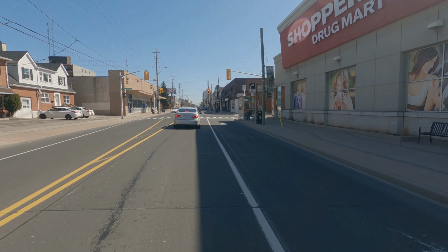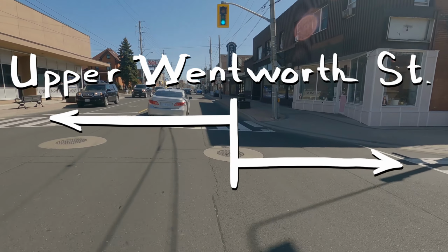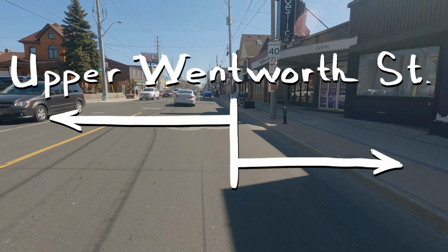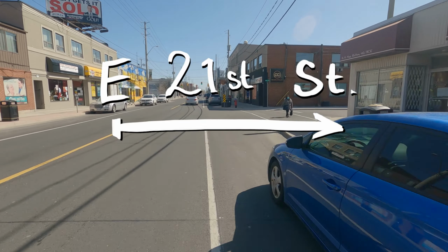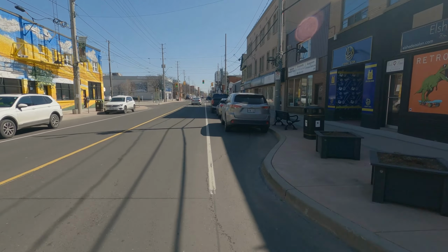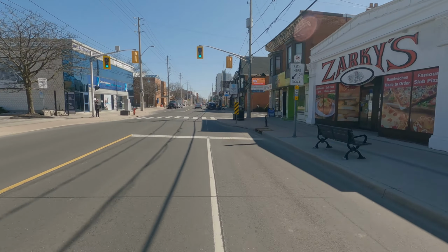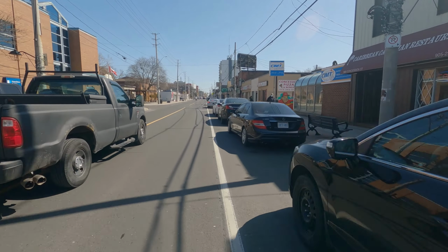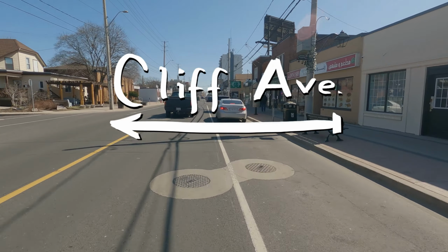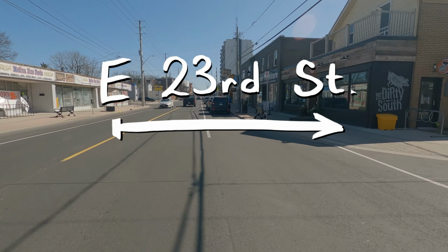Up ahead, I have changed lanes because it is a right lane turnoff. You could very well just travel straight through. Everything kind of narrows down. There's typically parked cars up ahead, so it's probably best to get to that inside lane. I'm traveling pretty much on the line, which not a lot of people are comfortable with because car doors can open up randomly. You're not always in a spot that someone can see you. A driver might be able to see you because they have the mirrors, but a passenger is not going to be able to see you with those mirrors. So those doors can still open up. You can still be hit.